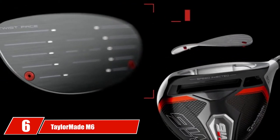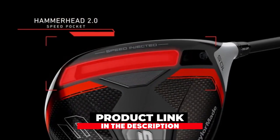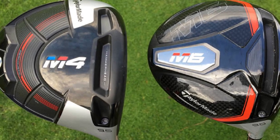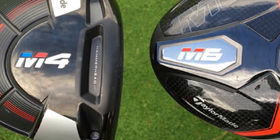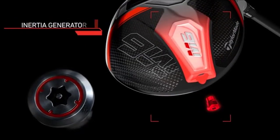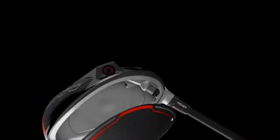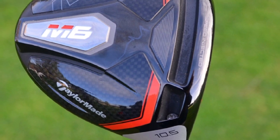The number 6 position is dominated by the TaylorMade M6, one of the most versatile golf drivers for seniors. The driver allows you to choose the right features that suit your game. If you have used the TaylorMade Senior Flex Shaft, the M6 is a perfect choice due to better shock control. For shaft material, you can choose between the Fujikura Atmos Black and the Orange configuration. It also comes with a wide range of loft options: 9 degrees, 10.5 degrees, or 12 degrees.